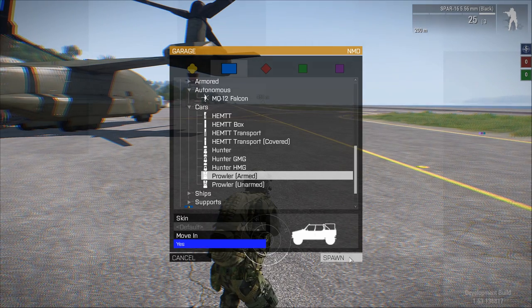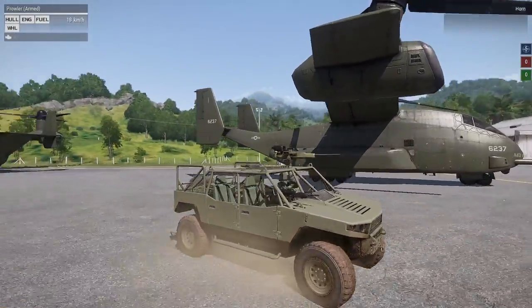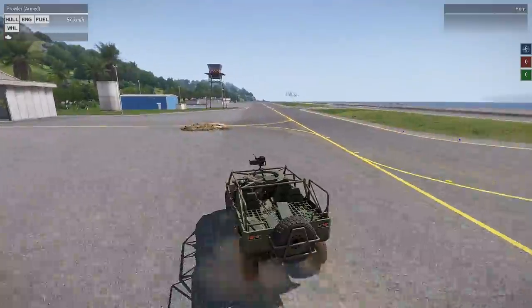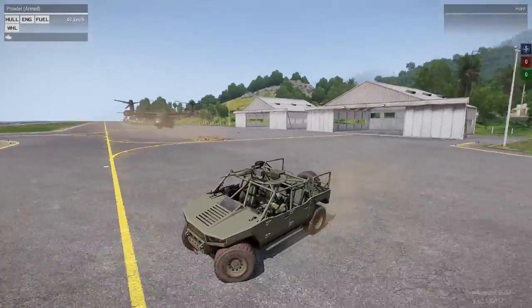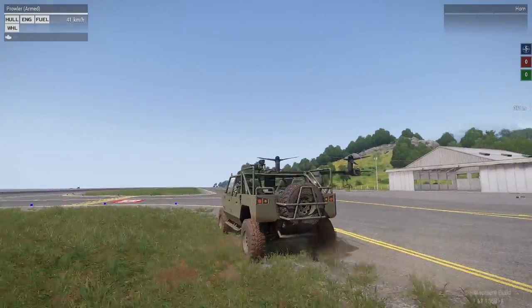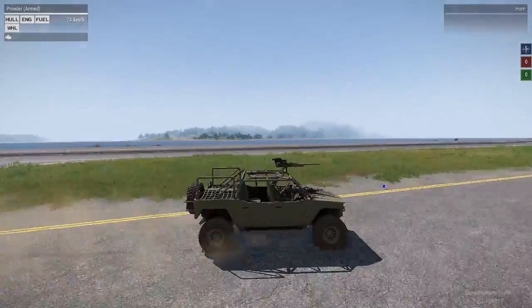Let's go ahead and move into this. This is the armed version. And we'll take a look at both of these. This is actually really cool. Let's see how this handles. Let's try going over this dirt mound here where this thing exploded. Okay, yeah, that went over that, no problem. This looks like it's going to be easy to flip, though. That's one thing that I'm concerned about. I don't know. Maybe it's not. Maybe it's just a loose suspension. But this is actually really nice.